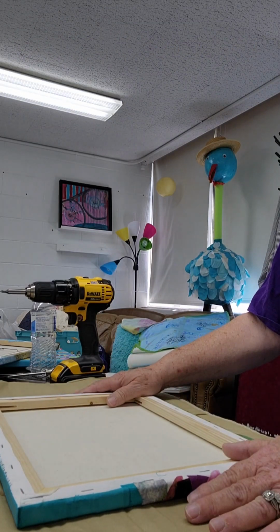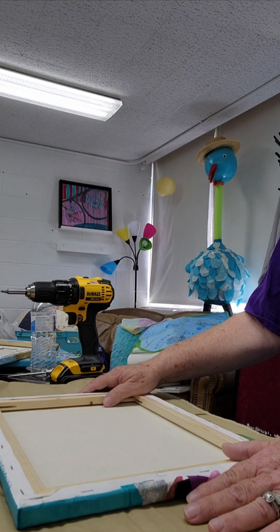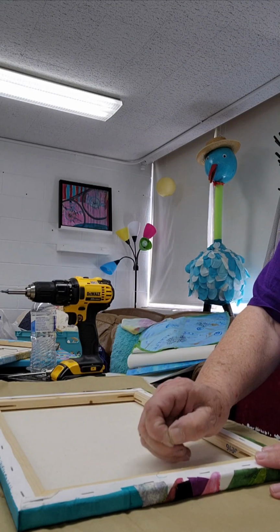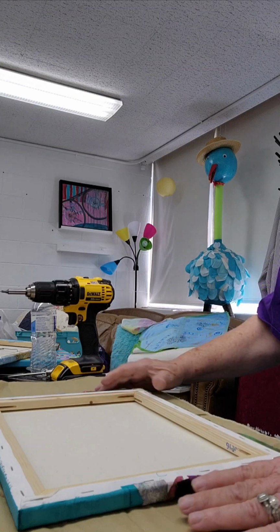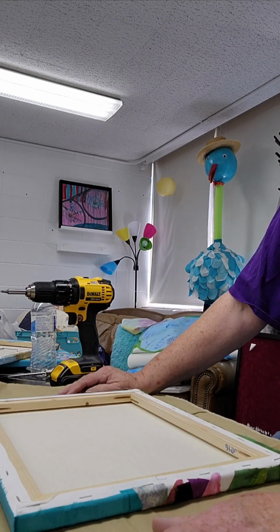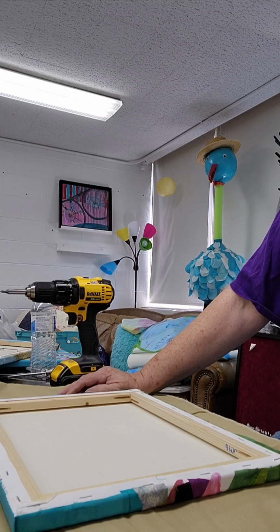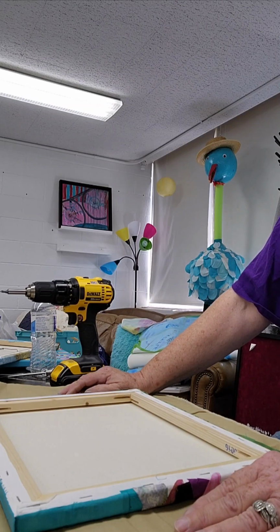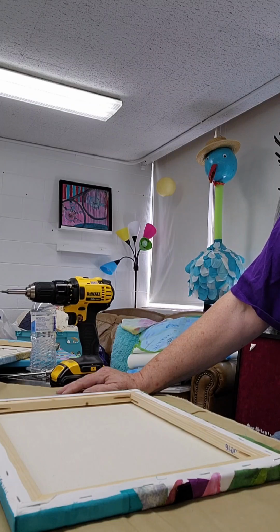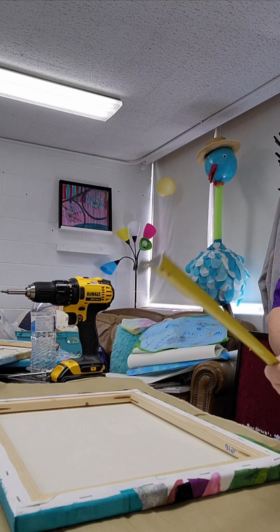And this happens to be an 11 by 14. So 11 is not easily divisible by 3, not evenly divisible by 3. So 3 is too little, 4 is too much. I round it and go midway. So we're going to use 3.5 as our midpoint.